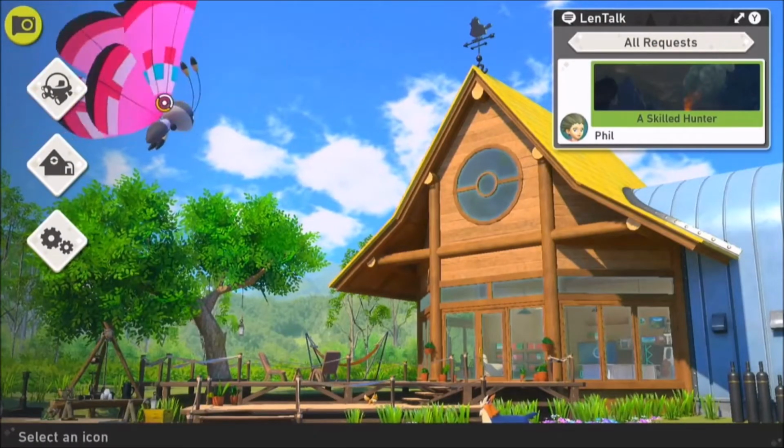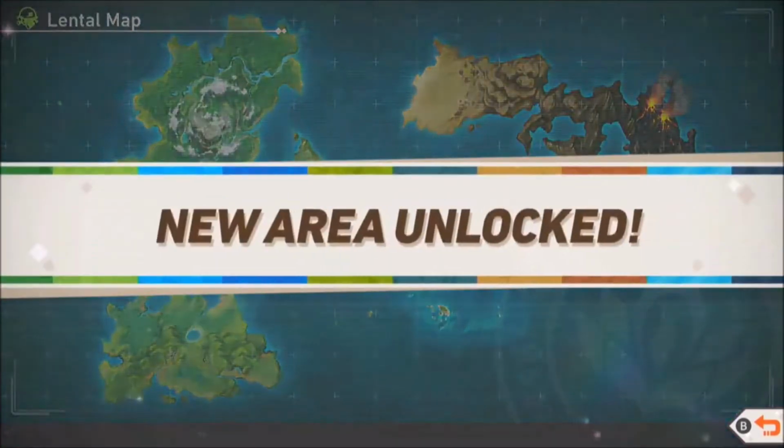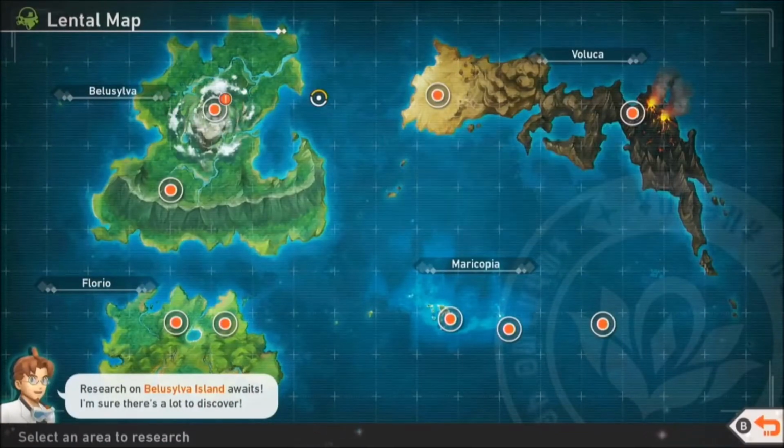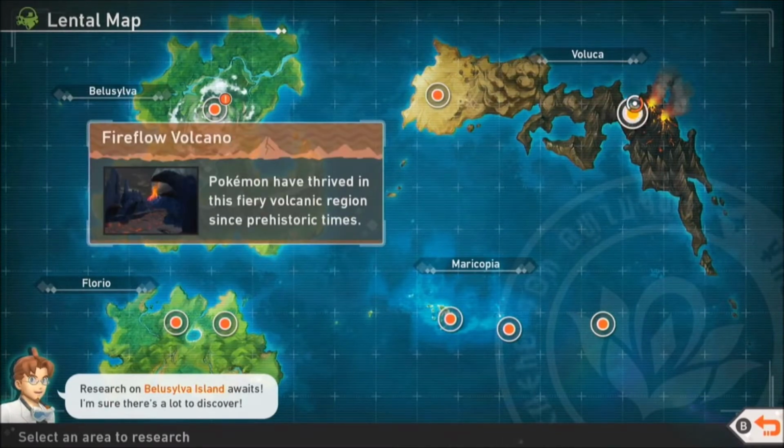Now then, since we got Volcano Area, the forest that they said we unlocked, you unlocked that for unlocking Volcano Area 2. So that's why it took forever to get the forest. If we had gone to Voluca before Maricopia, we could have unlocked it a lot sooner, but I wanted to go in this order pretty much for that reason, honestly.